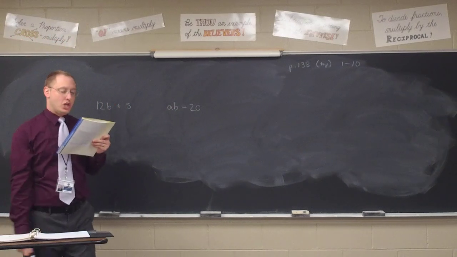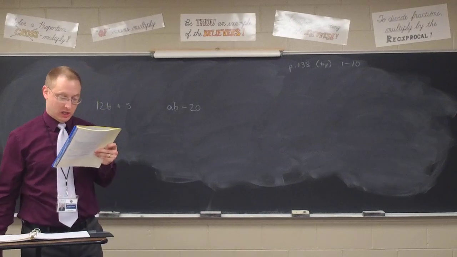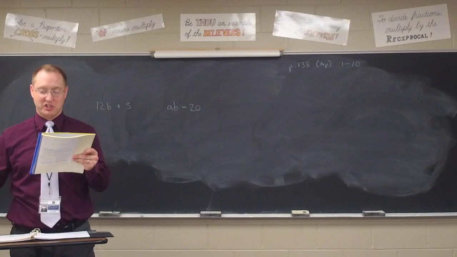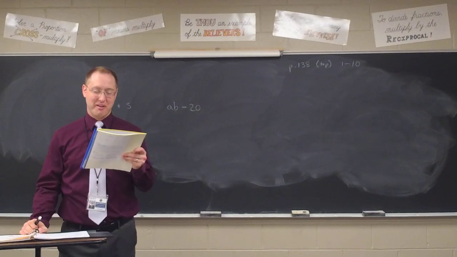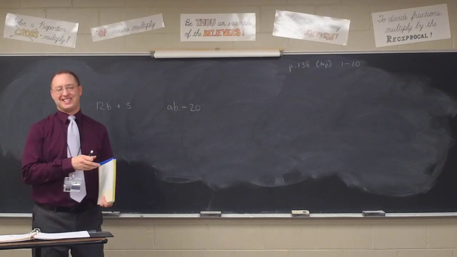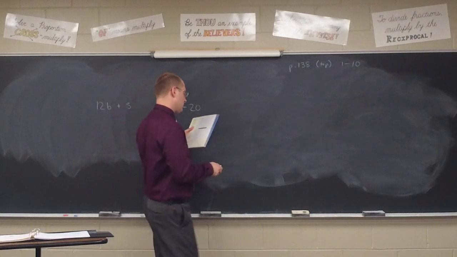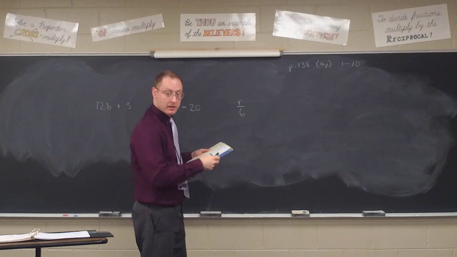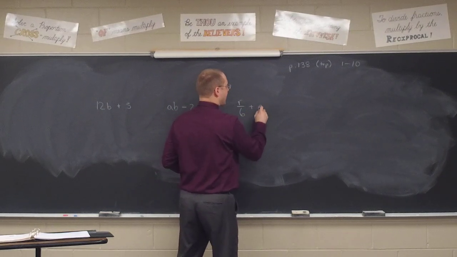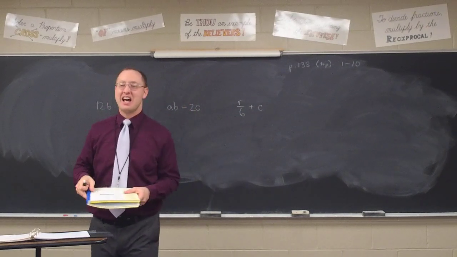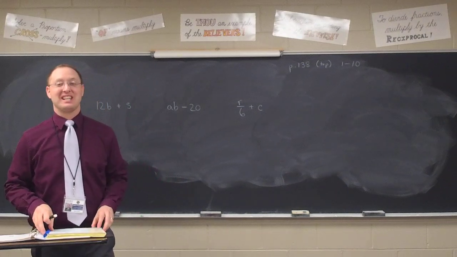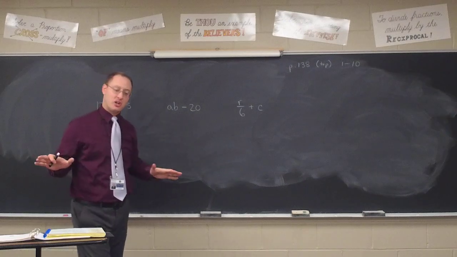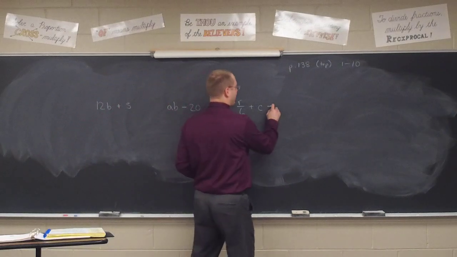Number 6, the ratio of 6 and R increased by C. Oh, they haven't talked about this one yet. You won't have this on the test, by the way. This says is 11. Well, the ratio of R and 6. Let's start there, Michael. R over 6. And then it says increased by C. Plus C. And then it says is 11. Equals 11. How many figured out that the word is means equals? Again, you're not going to have that on a quiz or test yet, but that's something we'll talk about later.